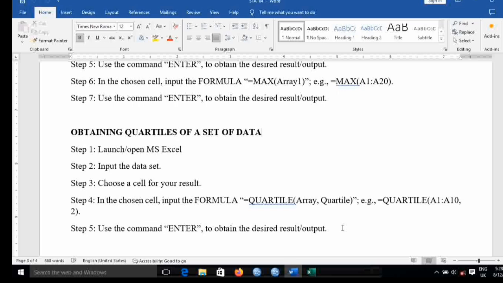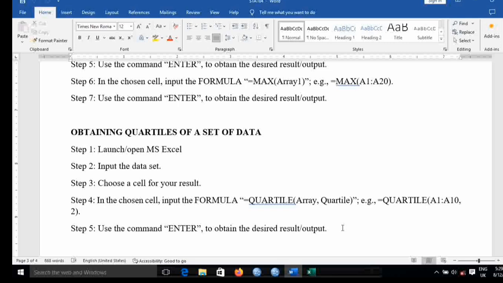So when you obtain the minimum value and the maximum value, and also obtain the quartiles, the first quartile, the second quartile being the median, and the third quartile being the upper quartile, put together those 5 values, maximum and minimum, first quartile, second quartile, third quartile, make for what you call the 5-number summary. So let's see how quartiles are obtained.